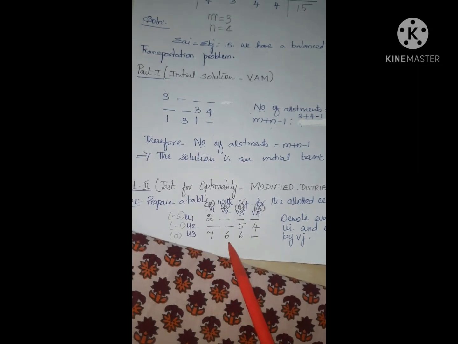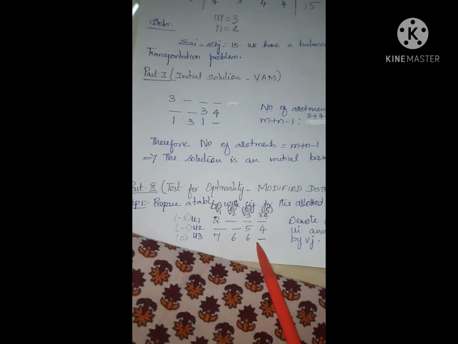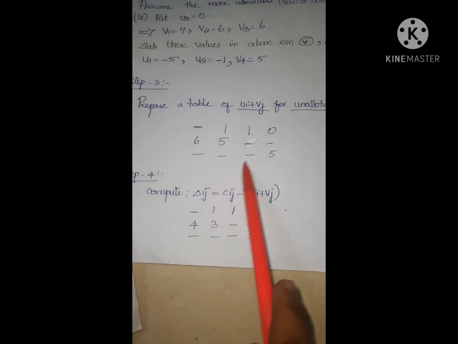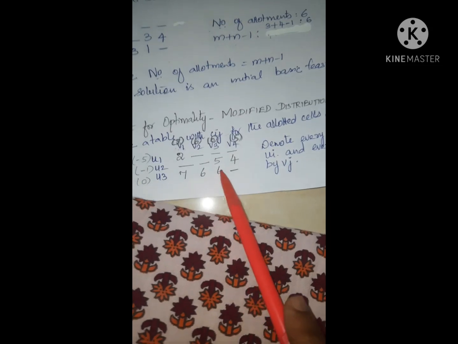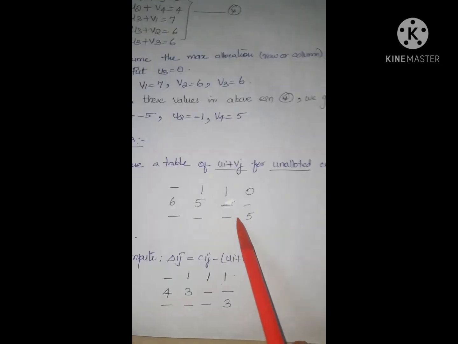Like this we do for the third row. In the third row of the step 1 table, the first 3 cells already have allotments, and the cost values are there. So wherever I already have an allotment, I make it a blank space in my new table. And wherever it is unallotted, there is a blank space unallotted in the step 1 last row. Add up the corresponding u and v. 0 plus 5 will become 5. So this is how we get the next step: preparing a new table with u and v, adding up u and v wherever I find unallotted cells in the step 1 table.